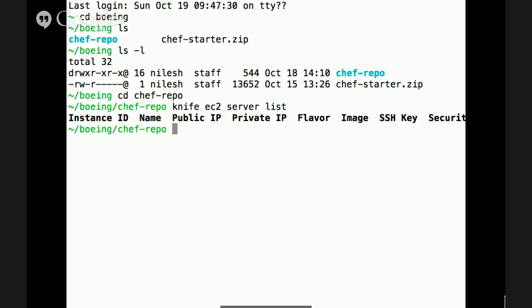Good. Okay. So knife cookbook upload, then -o and a path to cookbooks, and then --all. That's the command. You can find it in the cheat sheet. It answers how to upload all my cookbooks in one shot, or you can go name by name if you don't want to upload all of them. The -o option expects a path to where the cookbooks are stored. The blue is the path where cookbooks are stored.